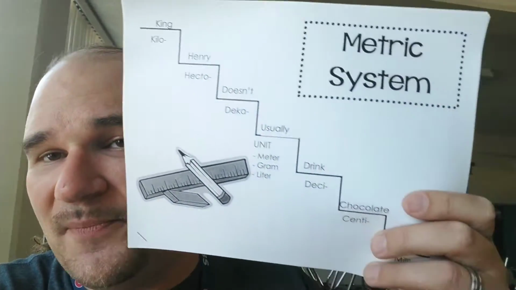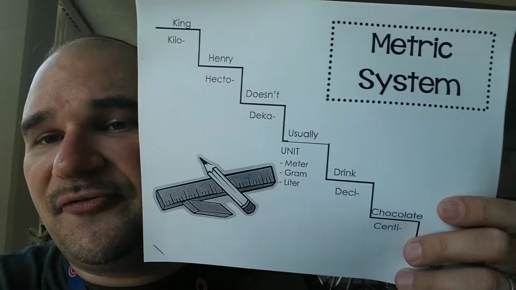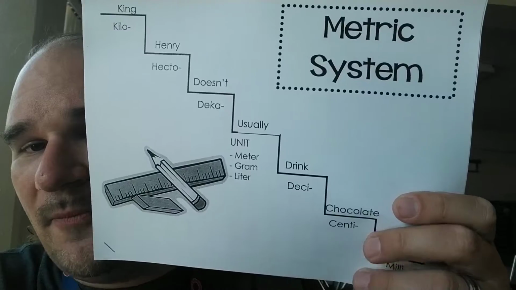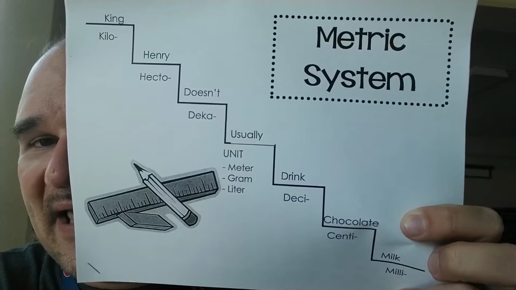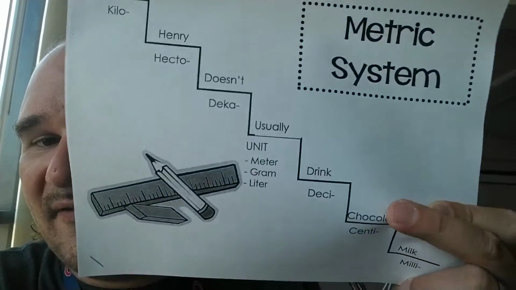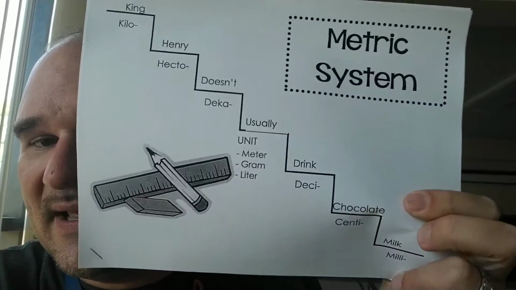Remember, going up the ladder, you divide by 10. Therefore, since opposite of up is down, opposite of divide is multiply. Going down the ladder, you multiply by 10. Every step is a conversion of 10. So if I'm going from millimeters to centimeters, 10 millimeters in 1 centimeter. So that is the conversion factor you're looking at there.